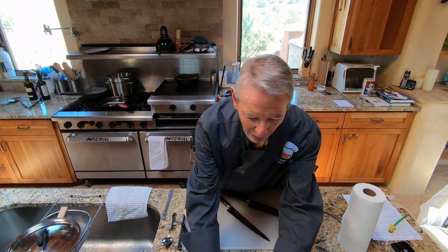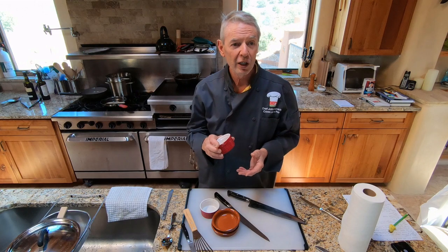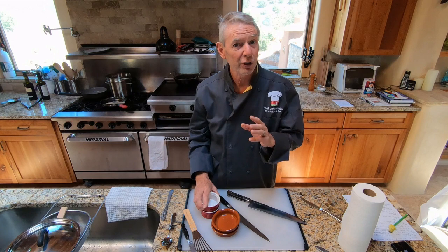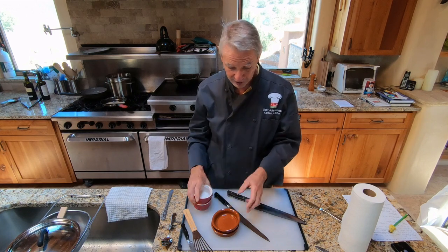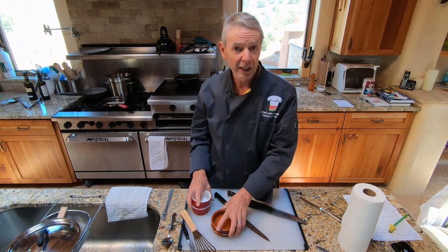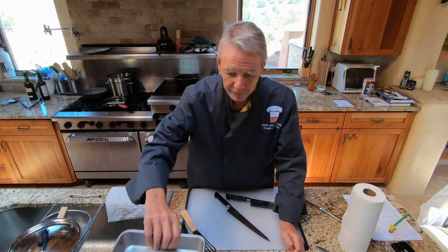Then you're going to need some ramekins for the flans. Now I'm going to try a little experiment today. We have some relatively tall ramekins. The description is to make for 4. I'm only making for 2, but I'm going to have extra custard because I'm giving you the amounts to make for 4, okay? So I'm going to do 2 of the flans in these ramekins, and then I'm going to do 2 in these smaller cazuelas. These are clay, made in Spain, and we'll see how they come out. Then we're going to have a pan for the water bath for when we bake the flans.